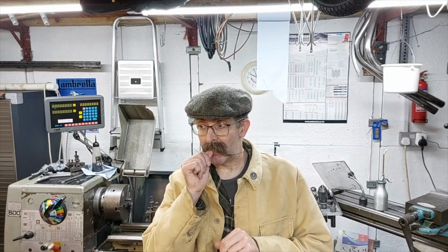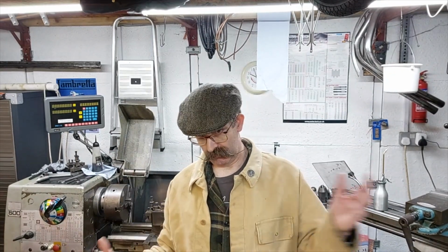So the whole plan came about because when I first took the engine out of the Riley, I used a chain hoist that was just slung over one of the roof joists to haul the engine out. But then I had the luxury of space because I hadn't put all this machinery in the workshop. Unfortunately now, because I've got room in the workshop, I moved stuff out of here into the garage.